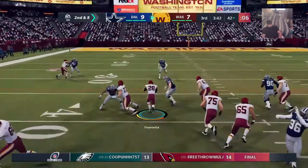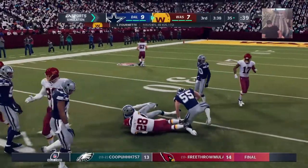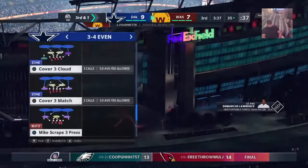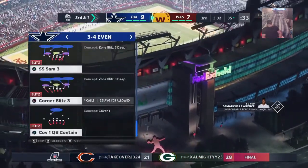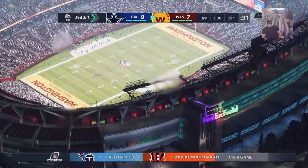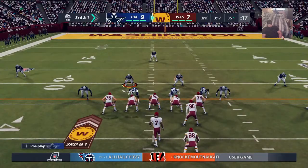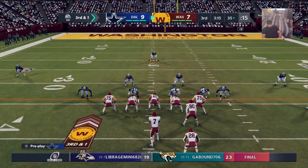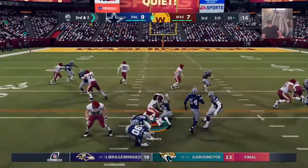They'll run it again with Fournette. And he's got this pretty close to a first down at the Cowboys' 35. This drive is turning into an extended one, and the guy carrying the ball, he's becoming more like a body blows guy. Every carry is putting some damage on the defense. So after a while, I'm not too sure how many guys are going to want to run up and tackle him. They'll try and run for it with No.